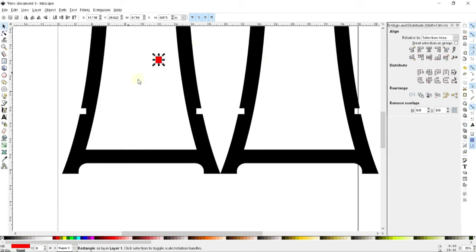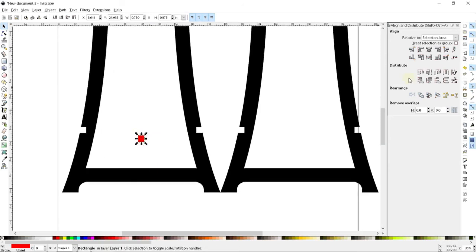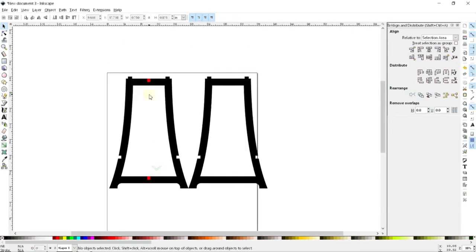Now, a little bit more tricky is to align it here. So what I can do is I can again snap these to the midpoint, so I know that they're lined up center to center. If I click and drag while holding down control, I can force it again to go straight up and down or straight left and right from where it was. And so this is going to be my way that I can just scroll it down to here. And I'm going to then snap two paths to get this thing to snap right there, so it aligns up with the top of that path. And so there are the two cutouts that I need in this piece.